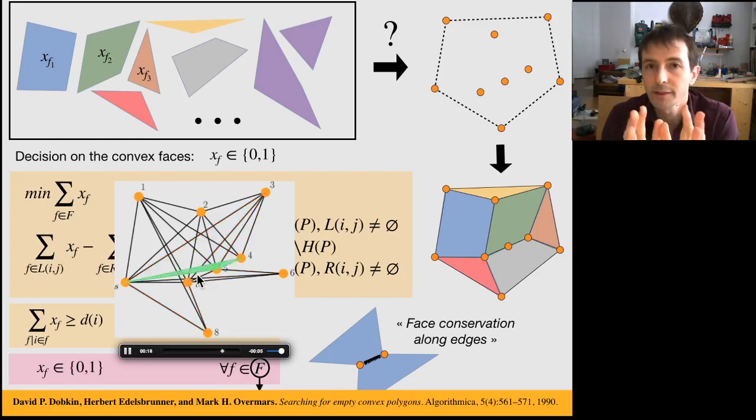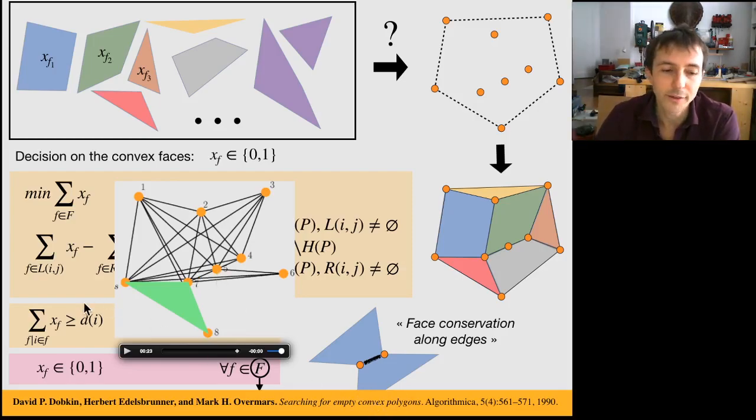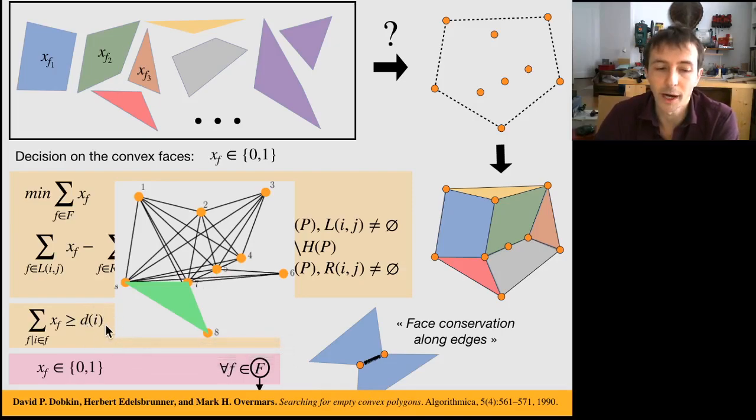So it's not hard to do, and it's actually very fast. And it takes a few seconds. It's not the bottleneck of this model. So I am not going into details of how to do that. If you want to know, you can have a look at this paper. I will rather discuss a bit of geometry to improve this d(i), because this is a key point for the linear relaxation.